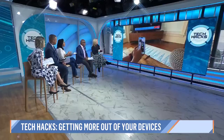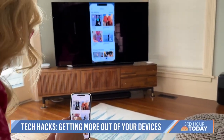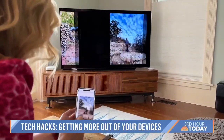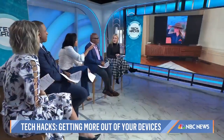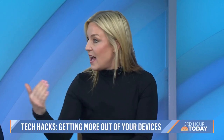First up: mirroring what's on your smartphone to a bigger screen — to your television. The first step is to make sure your smart TV and your smartphone are on the same Wi-Fi. If you have an iPhone and you're watching a video, you can project it on the big screen — videos, family photos, it's excellent for that. You swipe down, tap those two little boxes, then tap your family photo album, tap the three dots in the upper right corner and put it on slideshow. Set your phone down, walk away — great for parties. You don't have to do anything on the TV other than make sure phone and TV are on the same Wi-Fi. You do need a smart TV with AirPlay. It also works on Android devices and there are even apps for it.